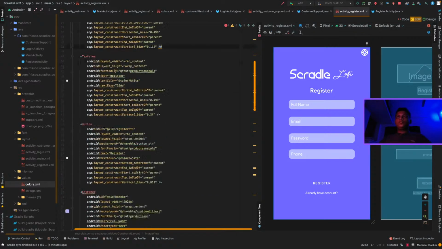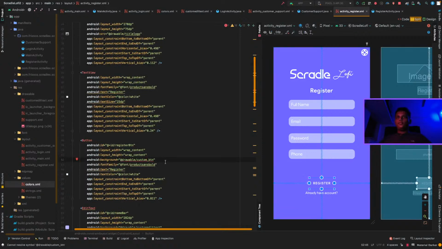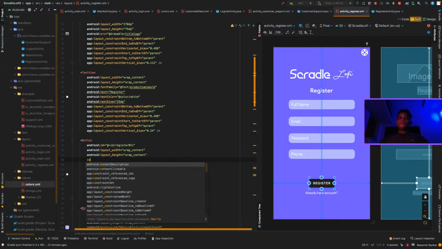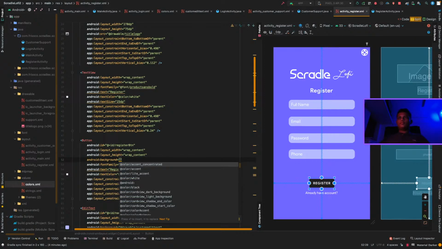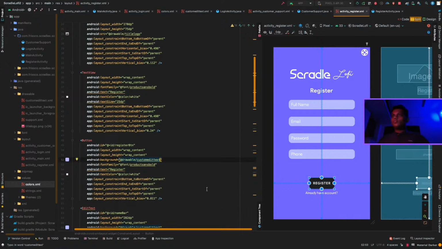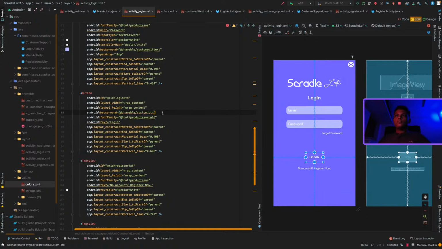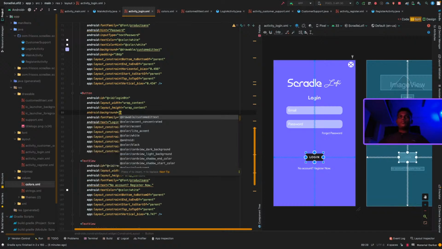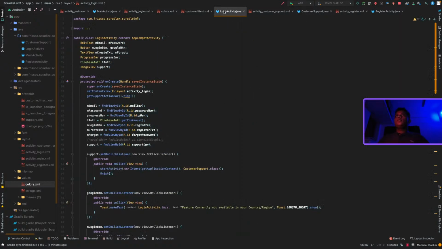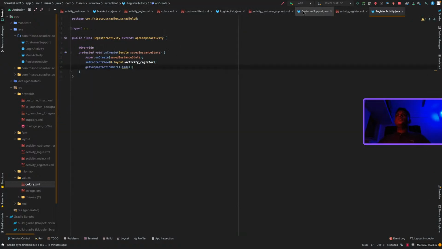We just need to solve one error, which is this thing, but I actually don't need this because now I just need to paste the code for register activity.